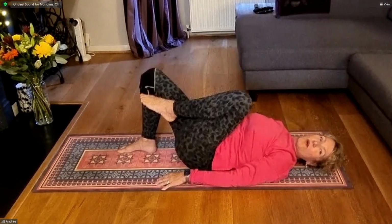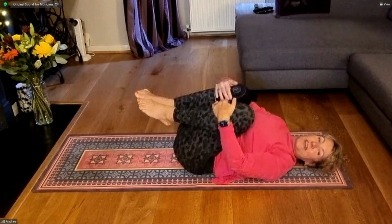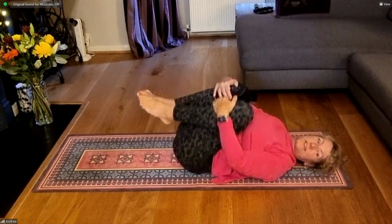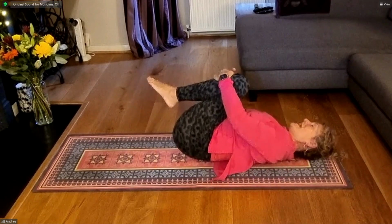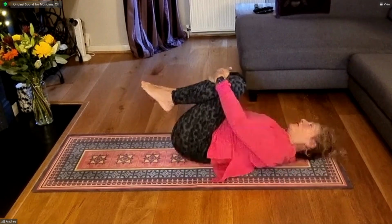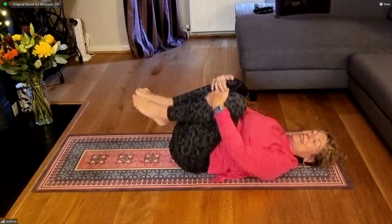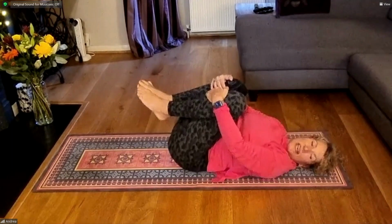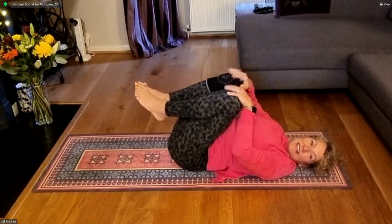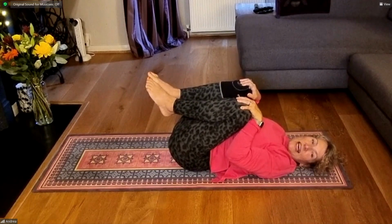And then bring one knee into the chest, the other knee. Don't let your feet cross, holding onto your shins. Just take a little rock and roll from side to side, massaging your back, the back of your head. Easing out any lower back tension. And then pause. Put your hands on your knees and then pull the knees into your chest.